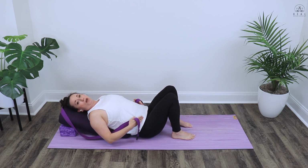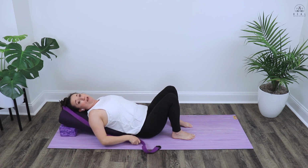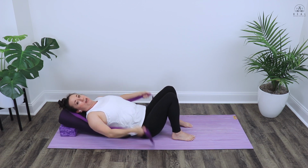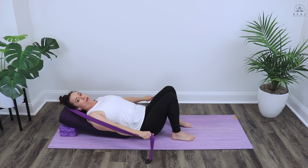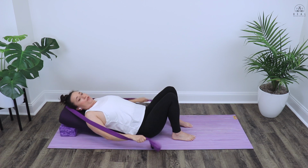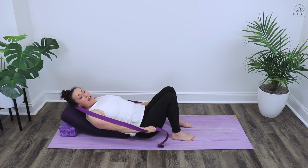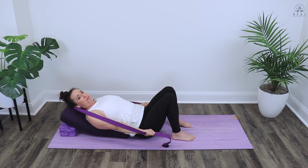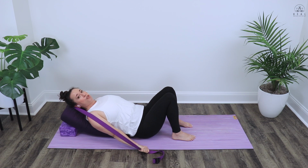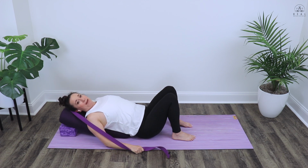We're going to engage through our gluteals second, but let's make sure that the apparatus that we made for our latissimus dorsi actually works. So take your arms and straighten your arms, turn your thumbs down. And as you do that, allow yourself to pull those arms down. Now, it's going to lift the bolster up a little bit, but that's okay. In that position, keep the hands down towards the floor, pull those shoulder blades back, and you should be able to feel that connection to your lower back and your SI joints. All right, so that's step one.